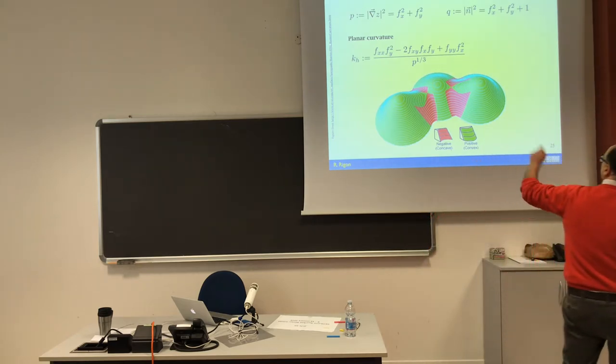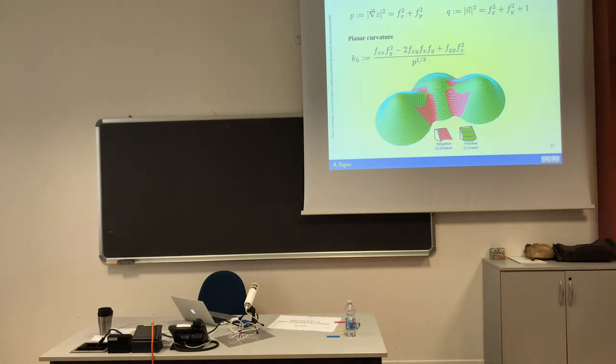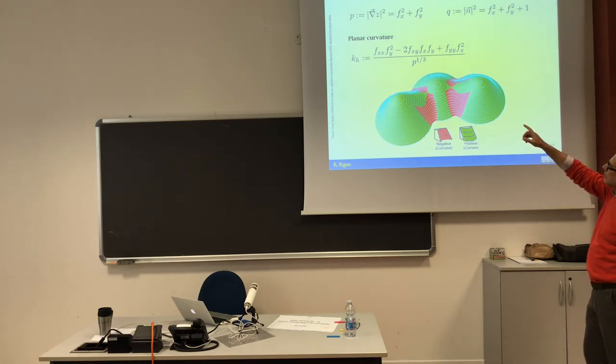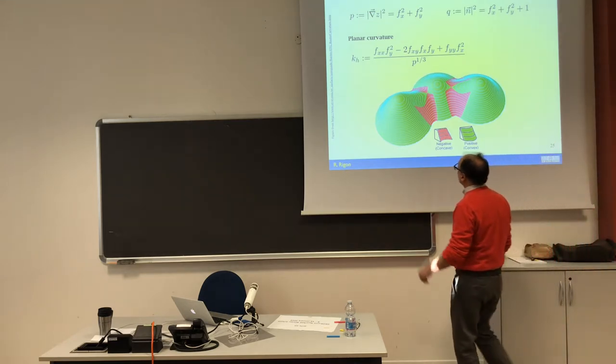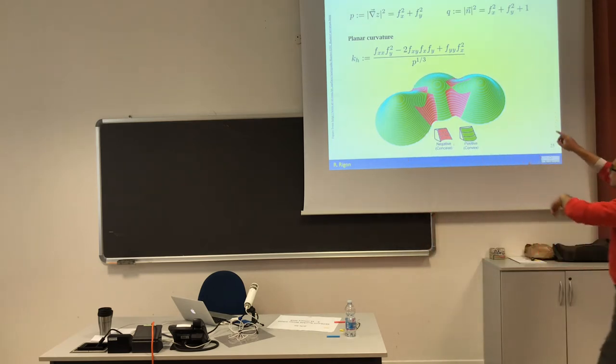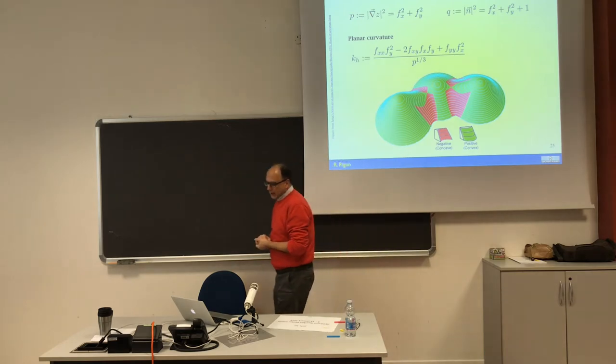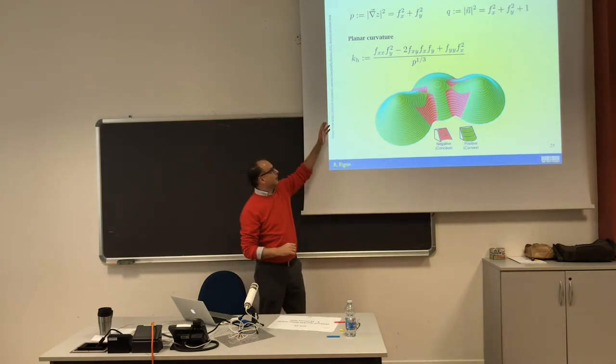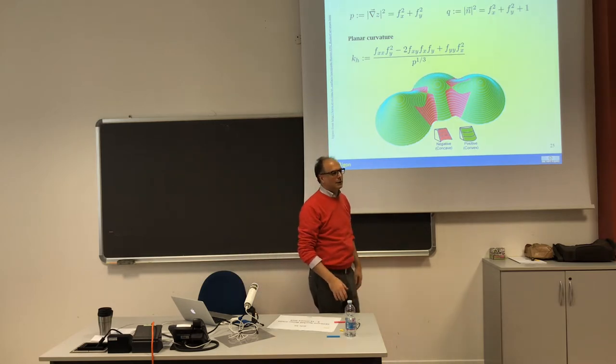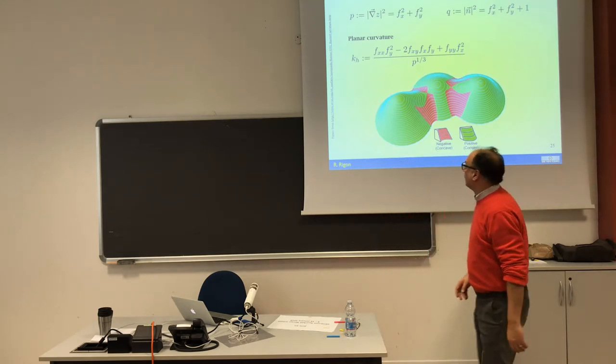And this is the mathematical form where fx means the derivative of f over x. So you see there that there appears the double derivative of f and the square of the first derivative of f. And we have two normalizing factors here, one which is p, which is the square of the slope, and q, which is something similar, because there is also the plus one taken into account. You don't have to remember the formula of the planar curvature right now. You have to understand, however, the concept.